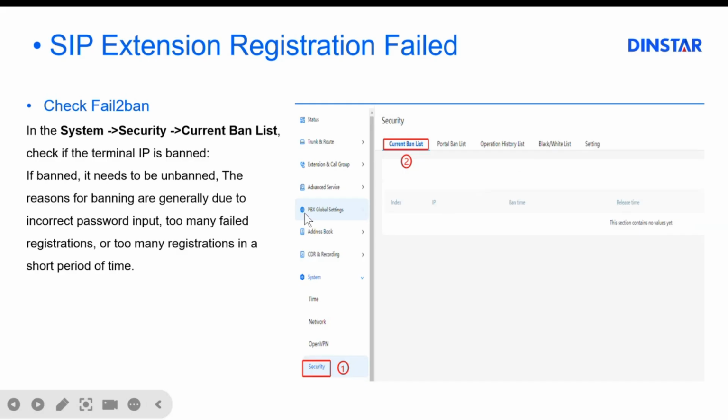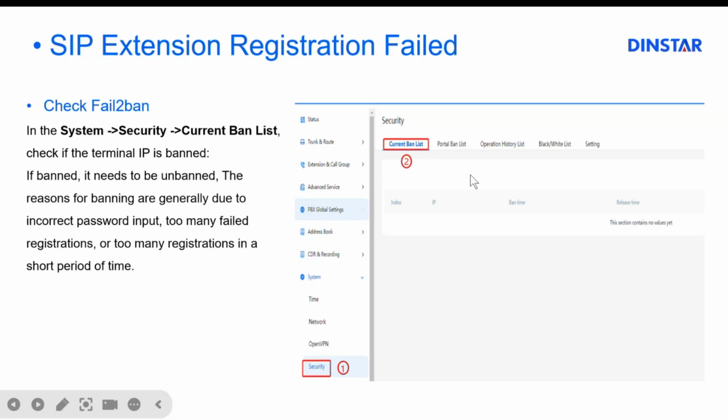And another thing we should check is the fail2ban list. This mechanism limits registration intervals and registration frequency. If a device sends registration requests too frequently or repeatedly fails authentication, its IP address may be automatically blocked.